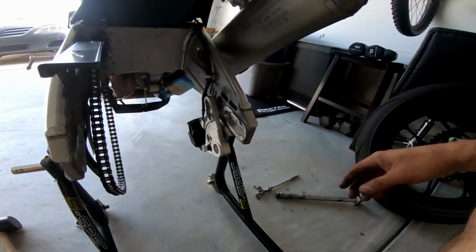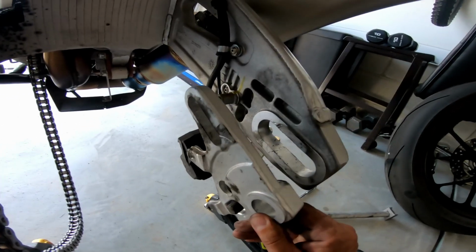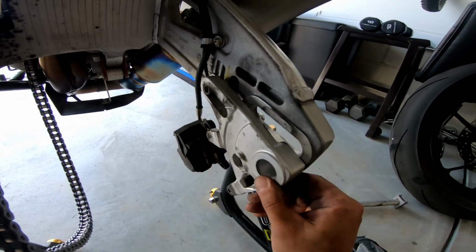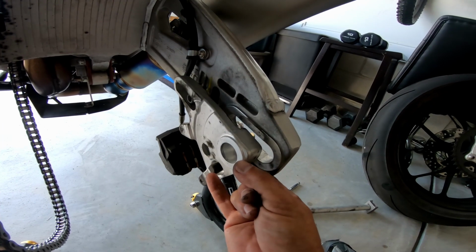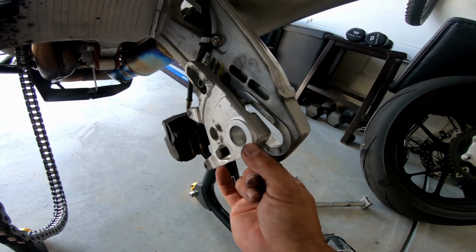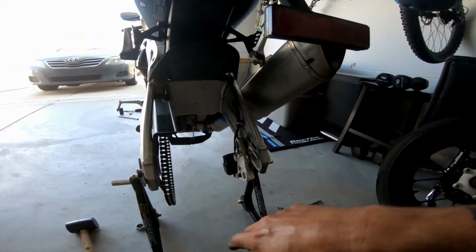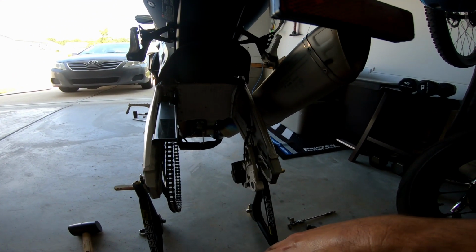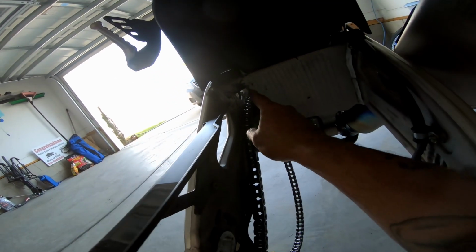And one final note is that this bracket sits right on this lip right here. So make sure that stays. And then your axle slides and your axle comes through this. Be careful of your sensors here. So make sure you don't lose that. And that's about it. It takes a little bit of wiggling to get it removed, but it's not that bad. And then we're going to take this off and clean all this up.